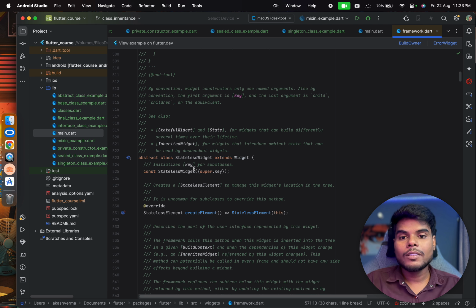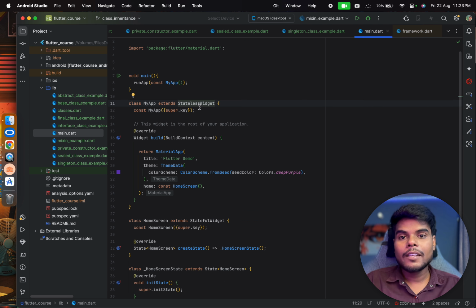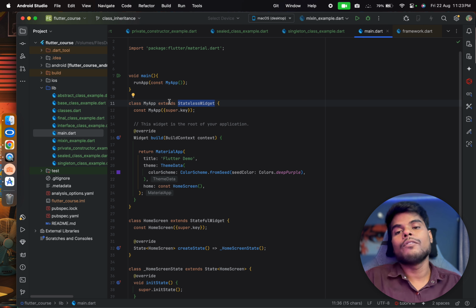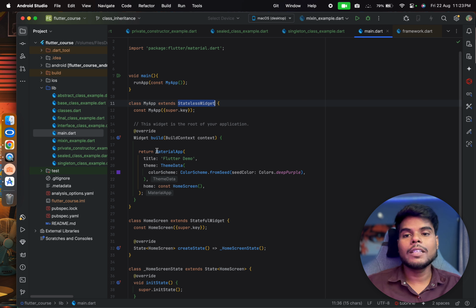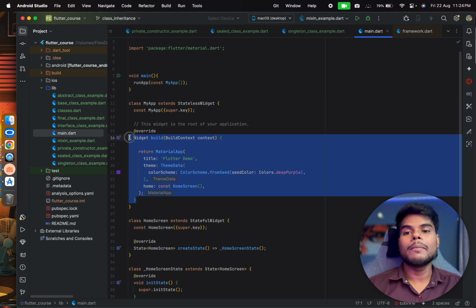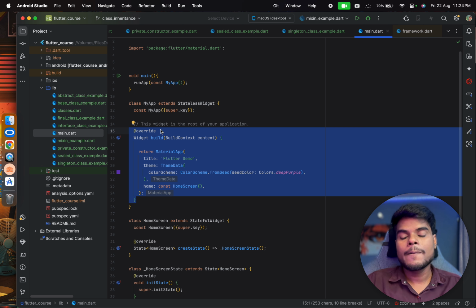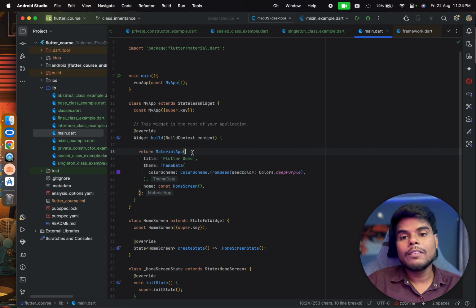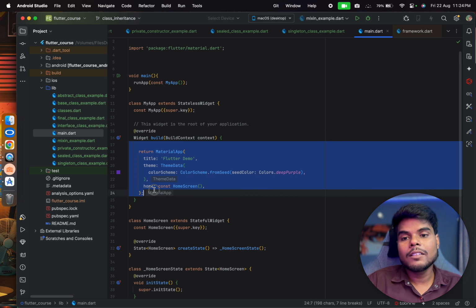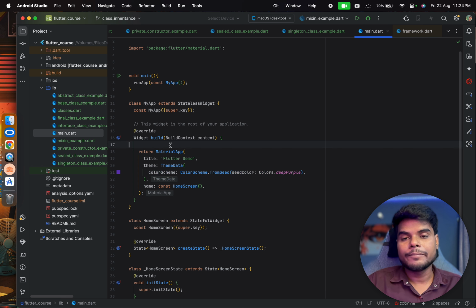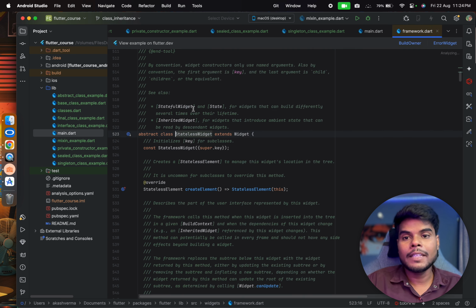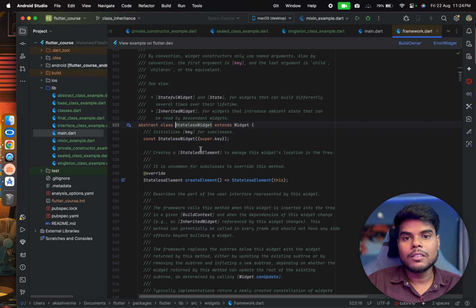So for stateless, here we are extending the stateless widget, so we are providing the build method. So what will be shown on the screen, we are responsible for providing its content. So this is where abstract is used.